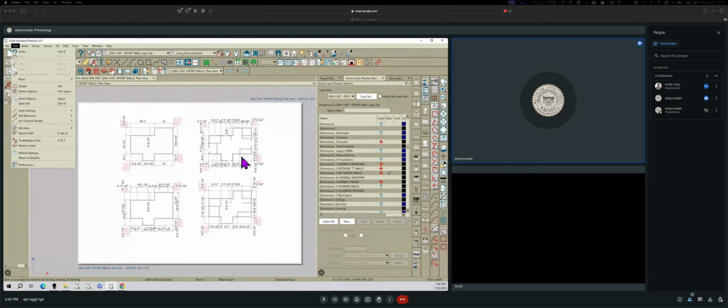Well, here's the thing, because a lot of times when you're working, like I said, I start right here. I just have a perimeter plan, and I immediately start designing the roof. I don't have any windows, any interior walls or anything.